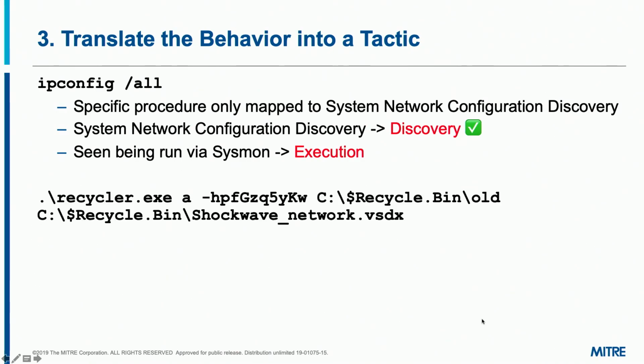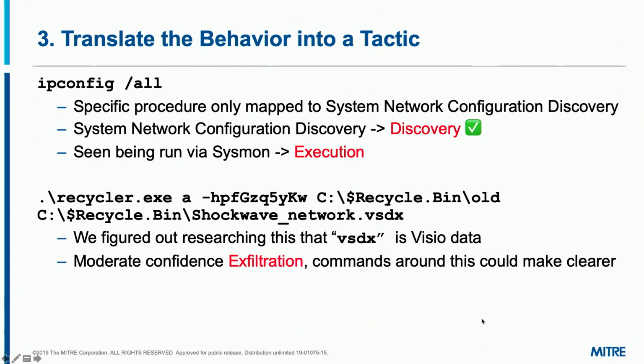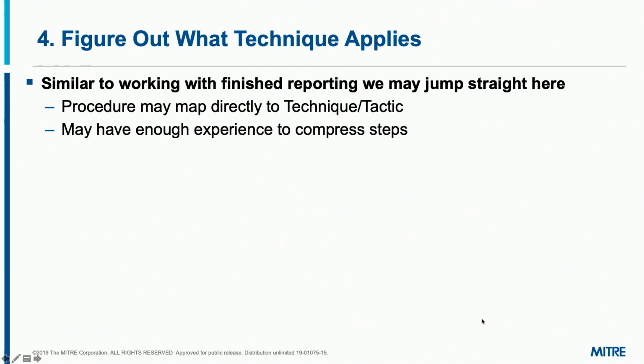So this recycler.exe that we analyzed, we can start to figure out what that is too. So we figured out that it's trying to pretend that it's Visio data, so we've got moderate confidence that this is exfiltration. If we could pull in some more information and other data sources around this, it might make it a bit clearer. But it's also in execution as well. This was run via the command line and was seen via Sysmon, as we said in the beginning. So the next step is to figure out what technique applies.